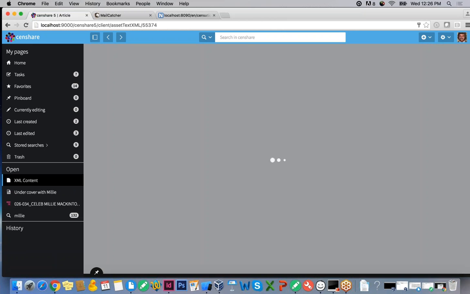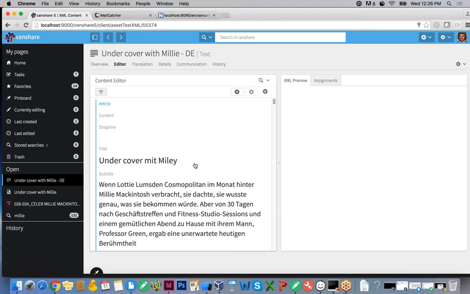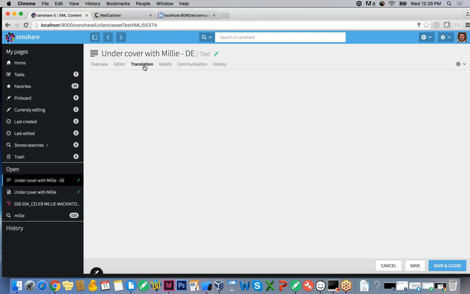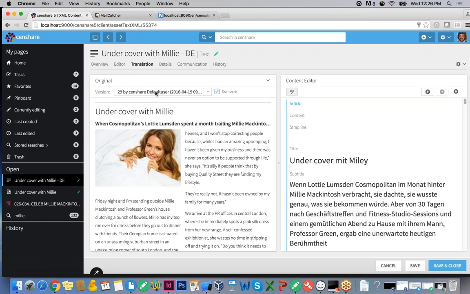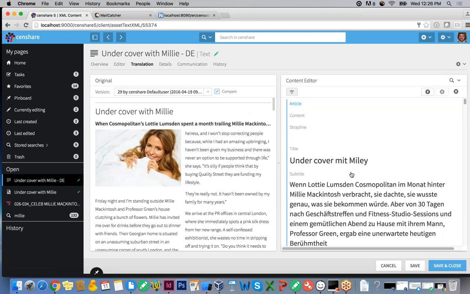And what censhare allows you to do is actually have translation as part of the tool. And you can see that inside the HTML5 client. So first of all, I can see my preview. Yes, I can see it's in German. I can see it's the main content of that article. But I could either just do a straight typing of the German in here, but I'm not very good at German, so I'm not going to do that. Or I can actually use the translation tool, which allows me to see side by side the latest version of the English text. So I can translate next to the English content. So undercover mit, that's wrong, mit Millie, for example. Okay, so that's just how you could use translation, for example, for multi-language content.